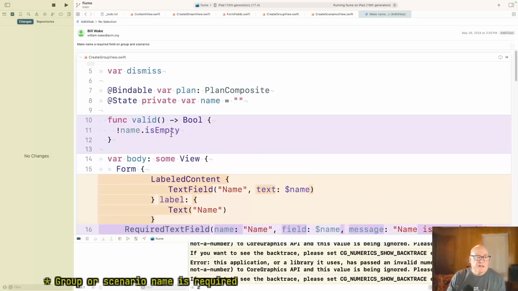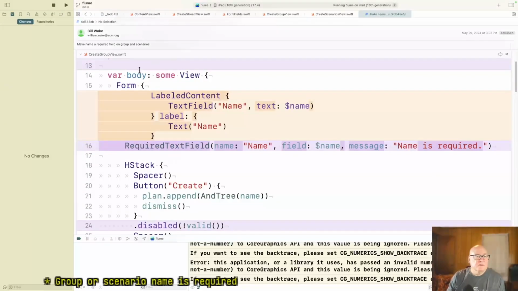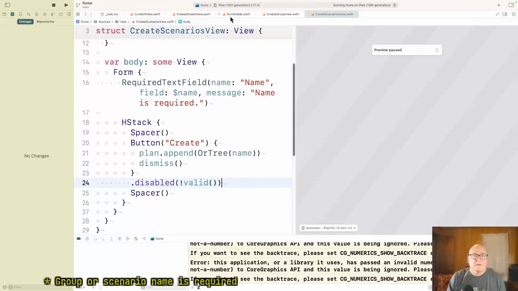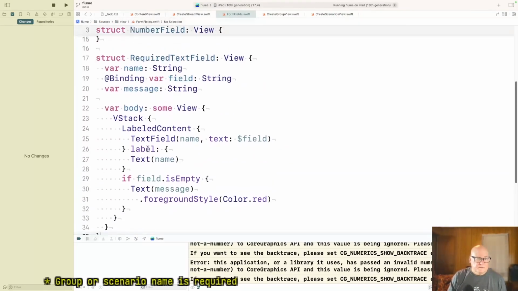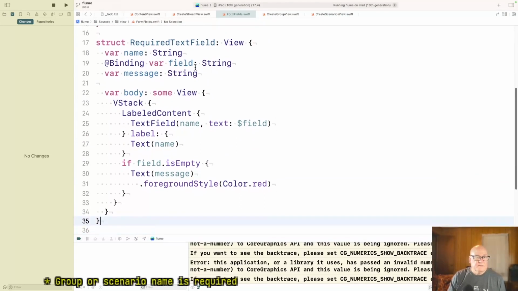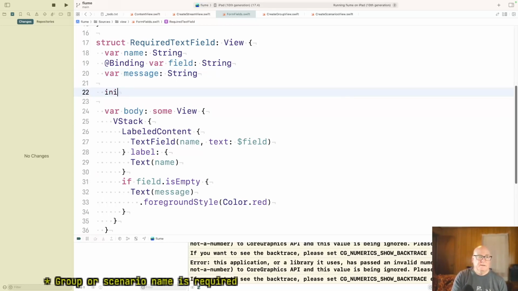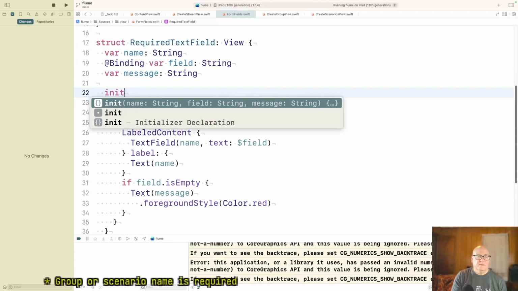Maybe we should generate that message. I mean, the default message string, well, I'll have to init. Oh, I don't want that stuff.